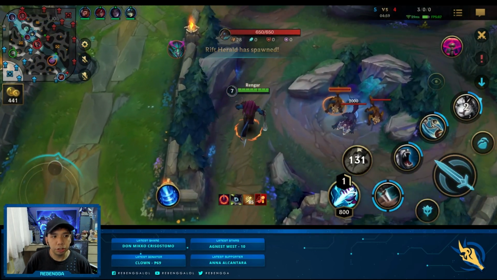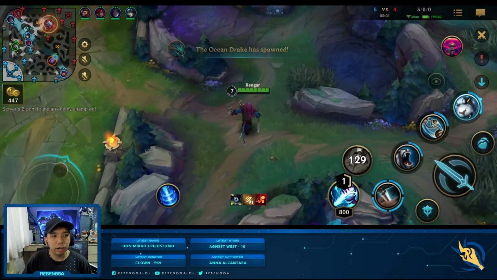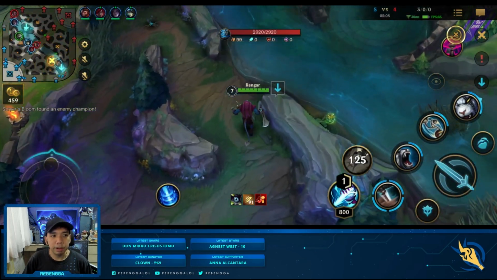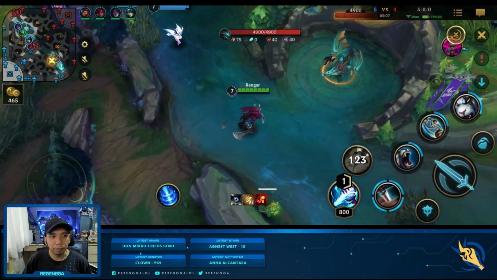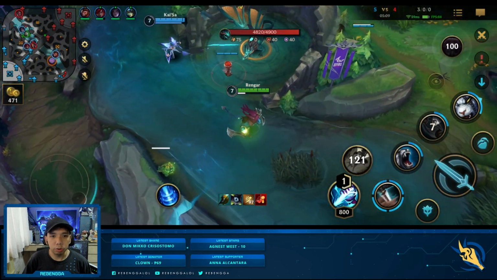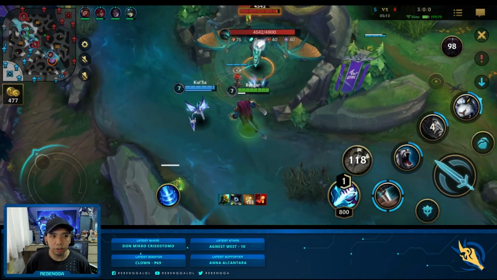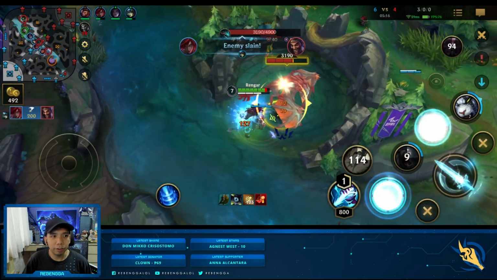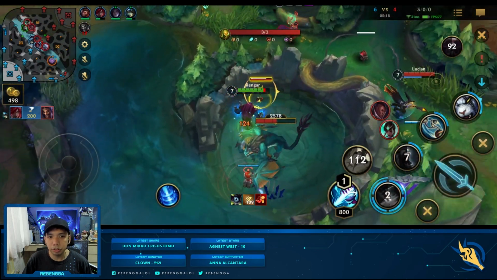Looking at the position of my team, Wukong is not there to help, and there's a chance that it might be a 4v5, and with Wukong starting to rotate, we should be able to secure the dragon. And as soon as I see Aatrox at the mid lane, he's quite far. Katarina is able to get a kill mid, which is really good.